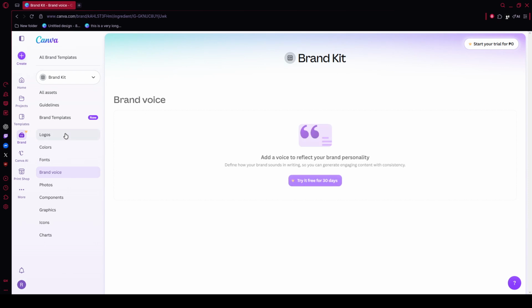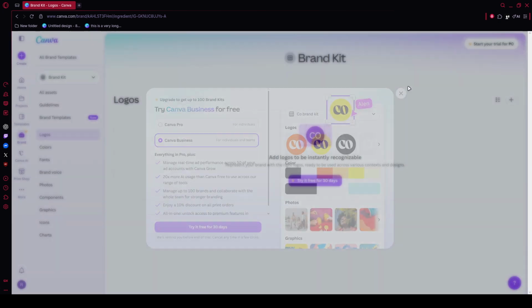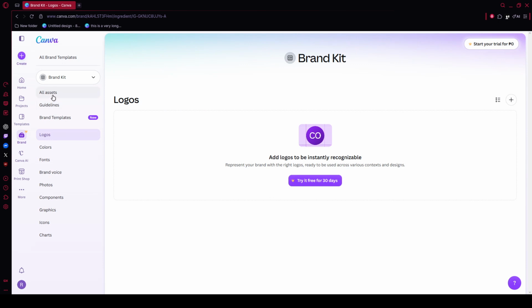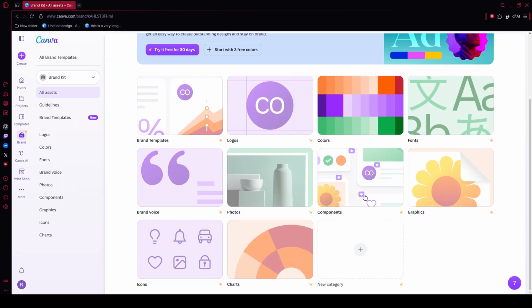Once your brand kit is ready, go to the top right corner and click Create a Design. Choose the format that fits your project, like presentation for sermon slides or Instagram post for social content. When the blank canvas opens, click Design in the left sidebar and search for terms like church sermon or worship. Pick a template that matches your style, and Canva will place it onto your canvas so you can start editing right away.